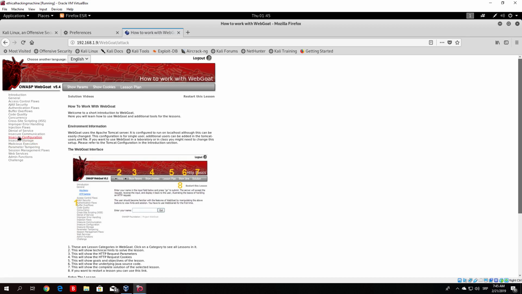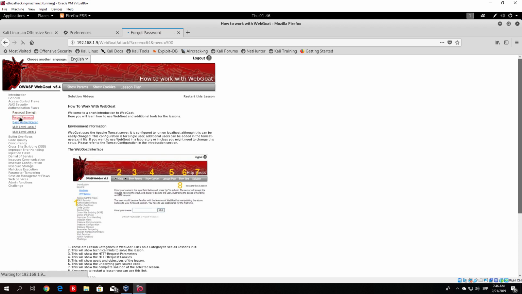And here we can have a bunch of attacks that we can perform on the OWASP WebGoat. Now, for the first attack and the rather easy one, we want to go onto the authentication flaws. So basically, let me just find where that is. Here it is. And we want to go onto the forgot password.